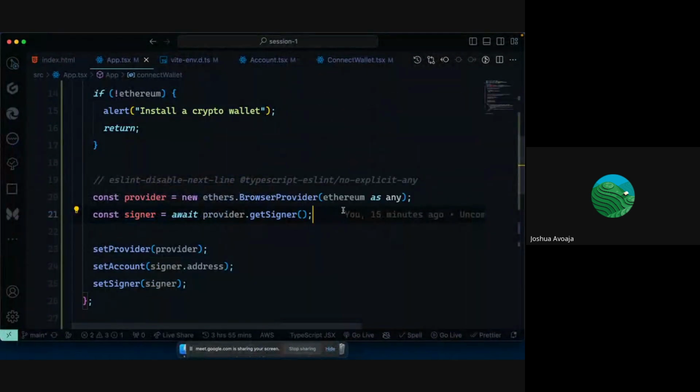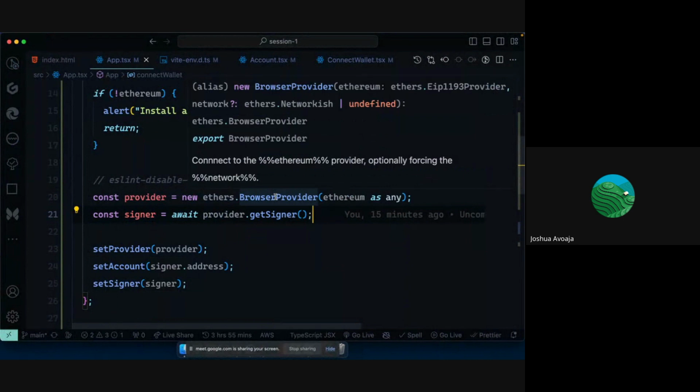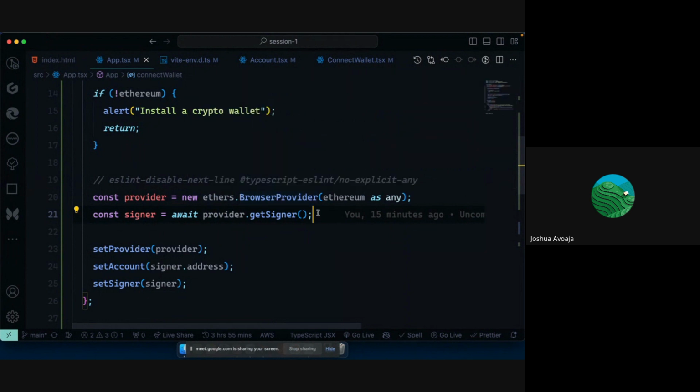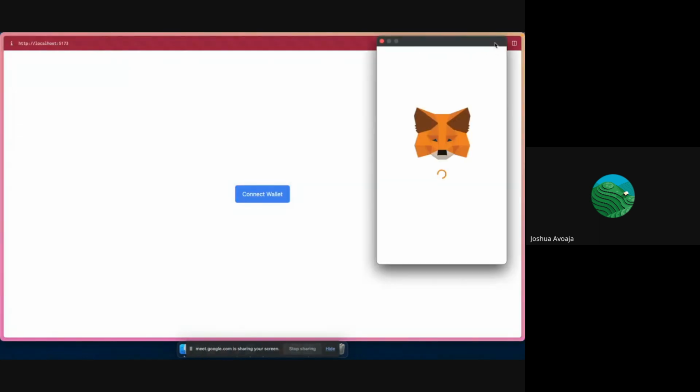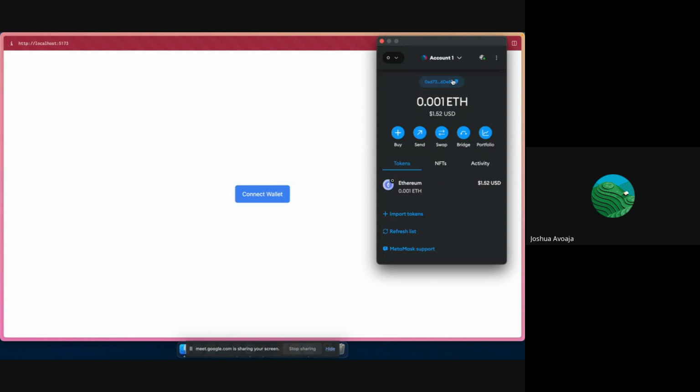So remember that the provider we're creating, we're using ethers to create it. But to create the provider that ethers understands, we need the provider from MetaMask. Let me see if I can explain better. If you check my MetaMask wallet, we see that it's already connected to the Ethereum blockchain. That means it has already established a connection to the Ethereum blockchain.